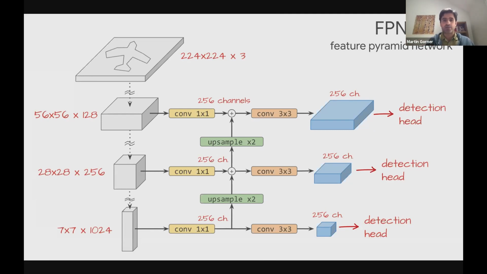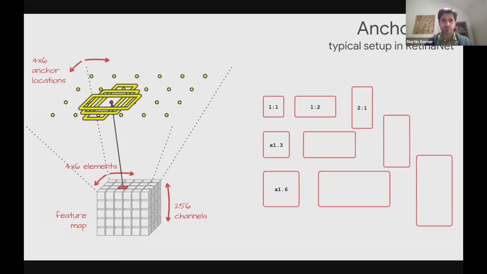Now, how does this work in practice? How do you create a bounding box from these numbers? So here, let us focus on one feature map. That's the cube at the bottom here. It's a cube of numbers. And I would like you to focus on one column of numbers in this cube. It's highlighted here in red. Each column in this feature map corresponds to a physical location, XY position, in the image that was fed through this convolutional backbone. So those positions corresponding to the columns in the feature map are represented here as yellow dots.